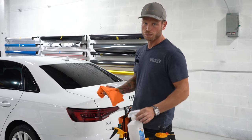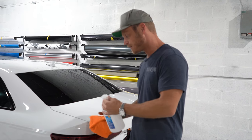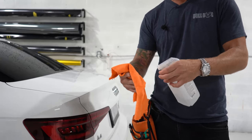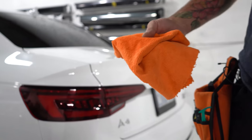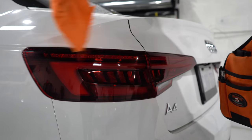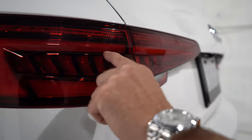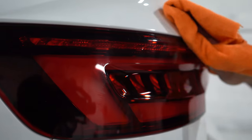I don't really like to spray the isopropyl directly on the lens. I want to make sure I'm not causing a reaction that happens too quickly, so I'm going to spray it on the microfiber cloth first and we're going to get this thing clean. I'm just going to wipe across. There is some kind of a smear here so I'm going to get that. We're going to make sure in all our recess channels that we're cleaning very well because we want the film to stick — we need it to adhere.